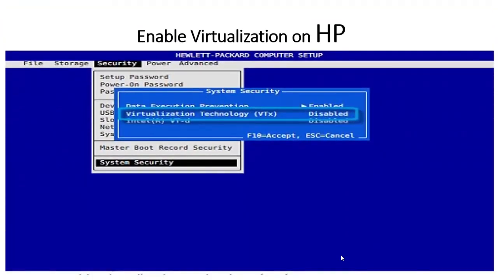Now use the up and down arrows to select Virtualization Technology VTX, and then use the arrow key to select the enabled or disabled option. Then press F10 to save and exit BIOS.